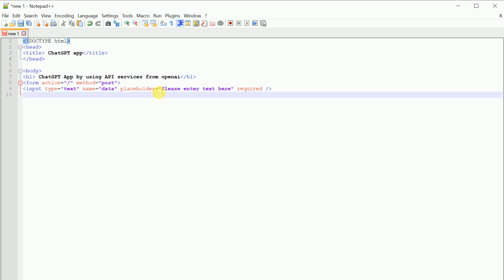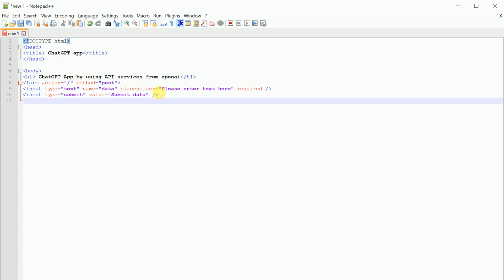Alright, so we are going to use another input, type will be submit, and then we wanted to set a value, and value will be submit data, and that's it.